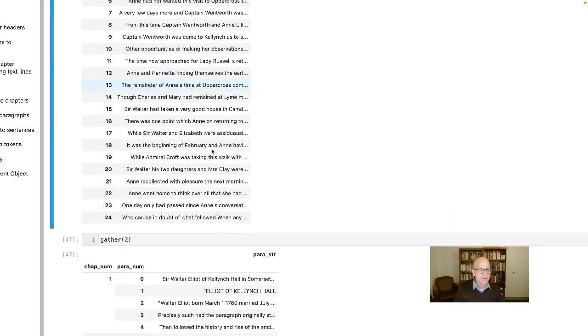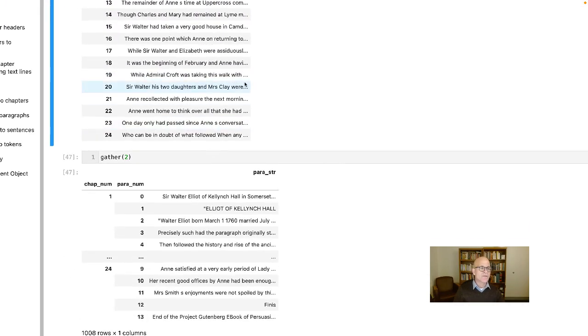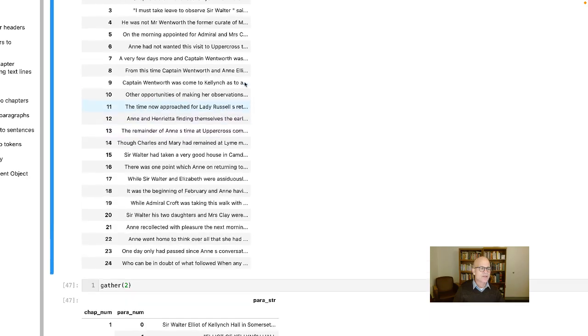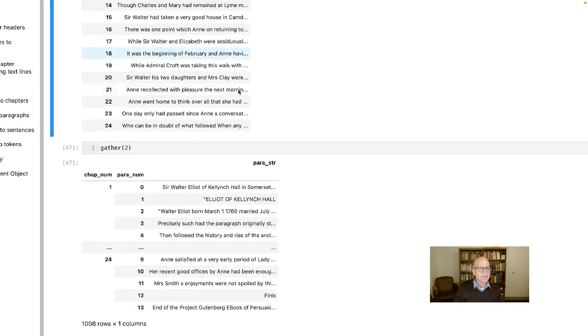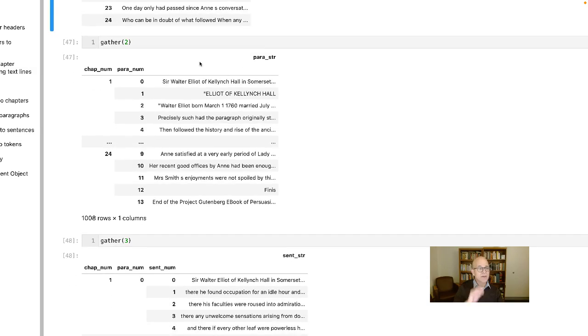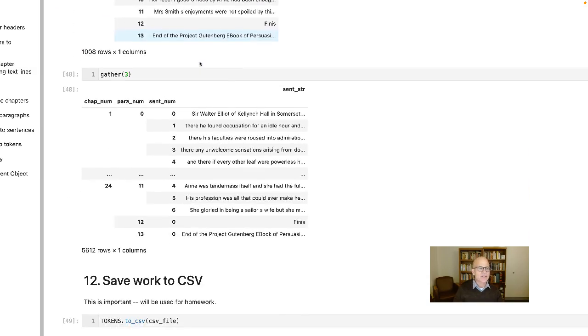And so this is what we end up with. This is useful not for reconstituting the text for reading, but for reconstituting the text at various levels for certain kinds of operations. For example, as we're going to get into, topic models work better with paragraphs, sentiment analysis works better with sentences, and there are certain operations that work better with chapters. And so here I am gathering paragraphs, here I am gathering sentences, and so forth.